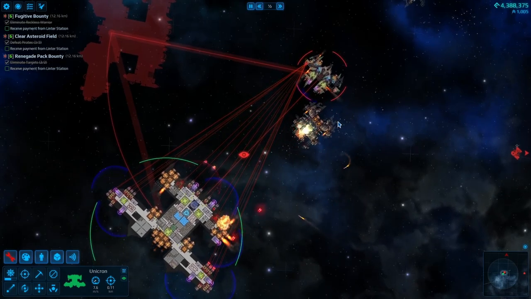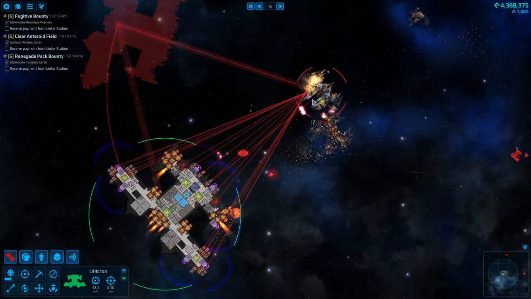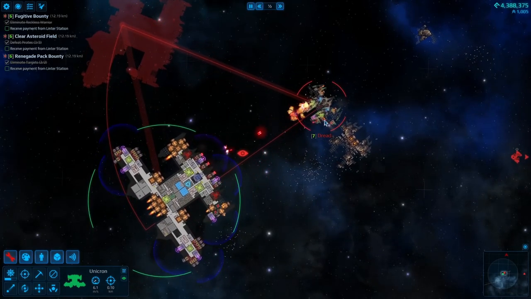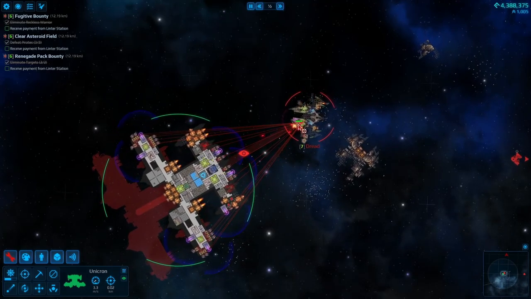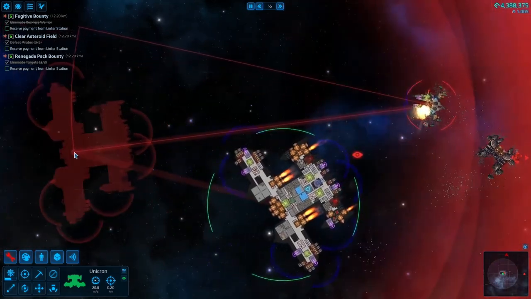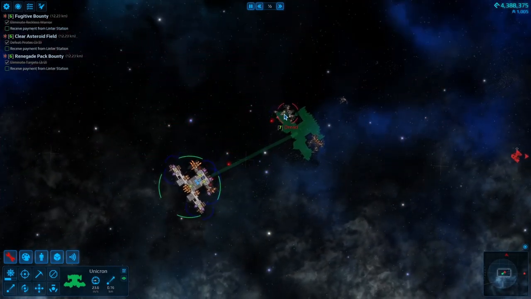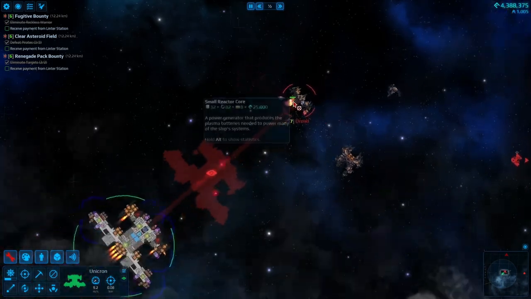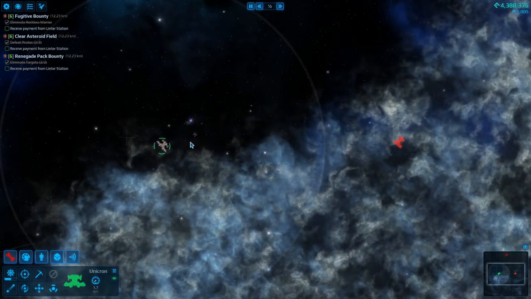Try to get this guy here. That's good. Slowly getting there, boys. Slowly getting there. Oh. This side here. There we go. That was pretty good. Didn't seem to take that much damage, which I'm pretty happy about.